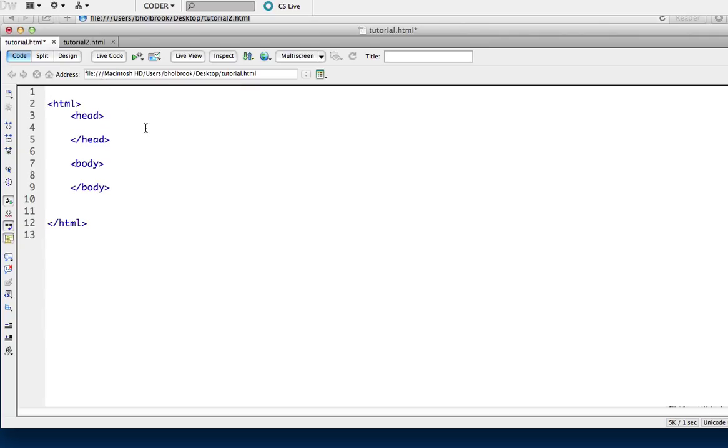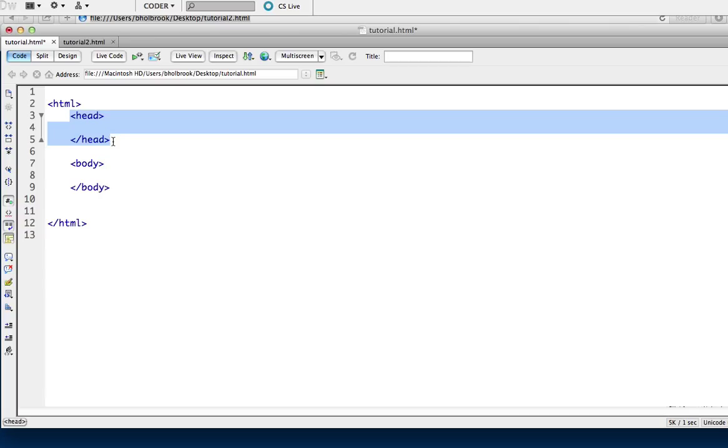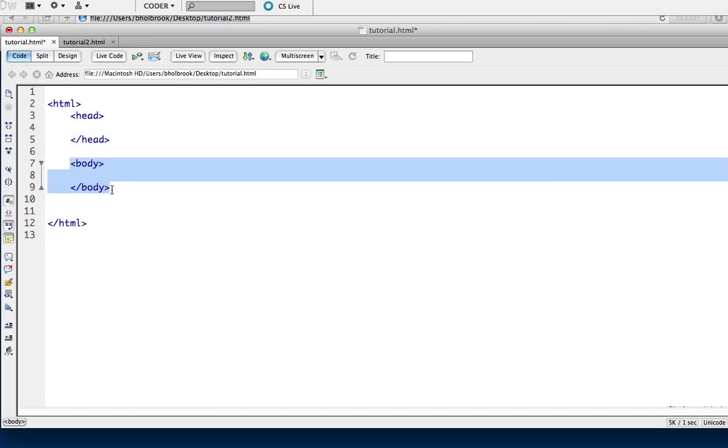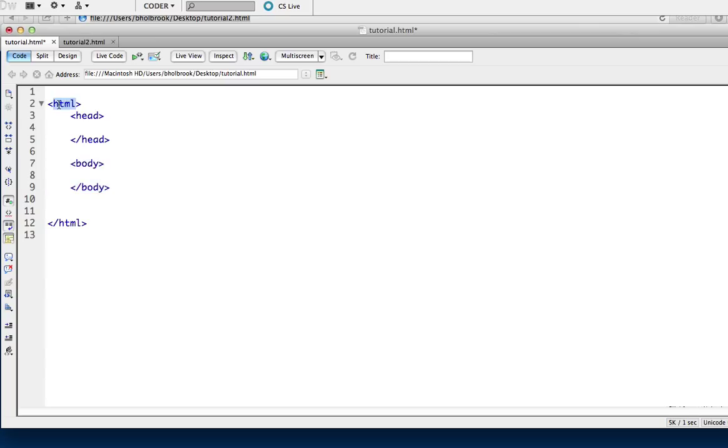Obviously, this is a blank framework of an HTML document. The anatomy of an HTML document is you have the head, you have the body, and then you have your HTML document, which starts with HTML and then ends with the close bracket.